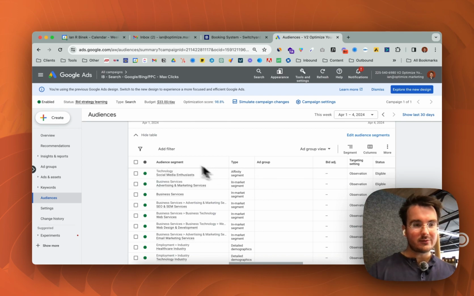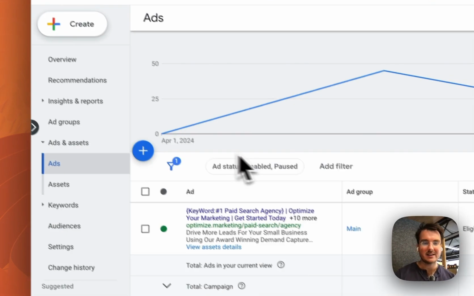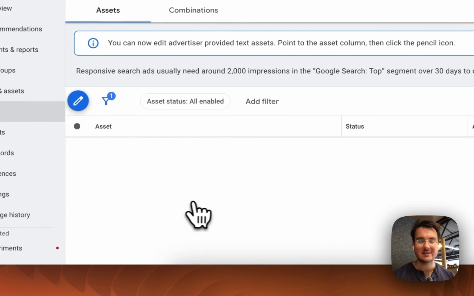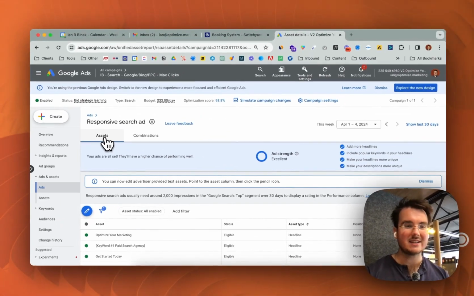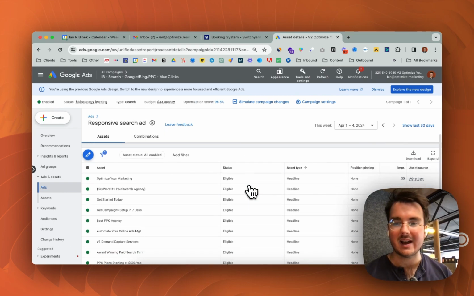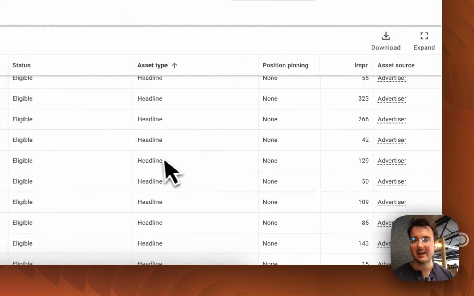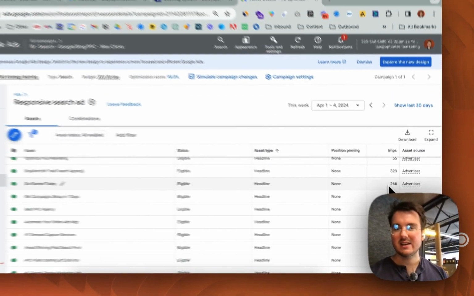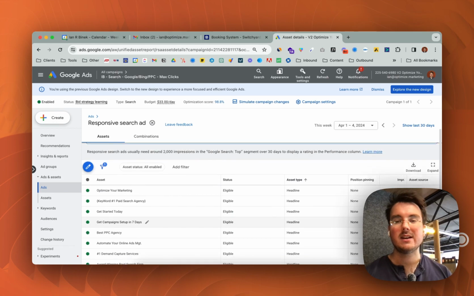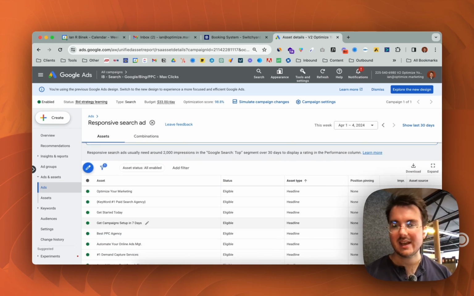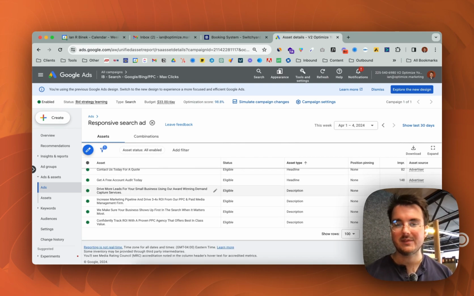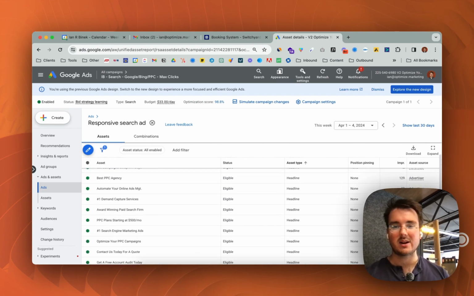Okay, moving forward, we're going to go into ads real quick, and I like to check ad headlines. So if you click into ads and then you go to view asset details, then you can actually see not only the assets, but also the combinations that are happening. So again, these are new ads. We're not going to have a lot of information here, but as you can see, impressions, you could even throw click data in here too, sorry, only impressions here, but you can see which ones are getting the most impressions. And as it gets more information, it'll tell you if it's doing well or doing poorly, and you can actually turn off the ones that are doing poorly.